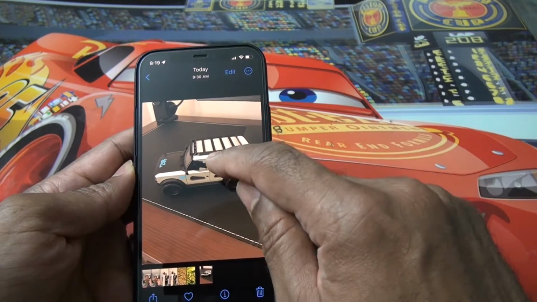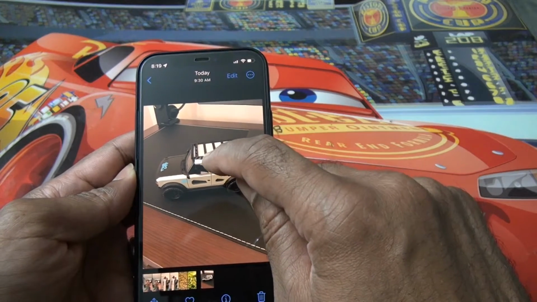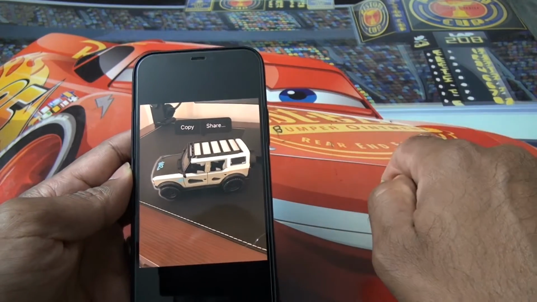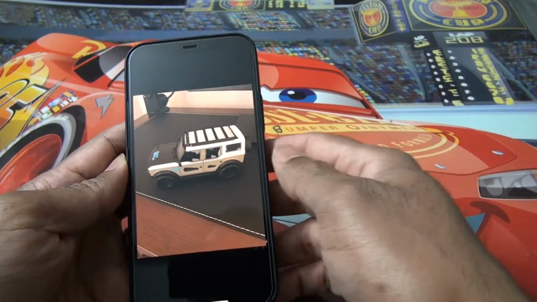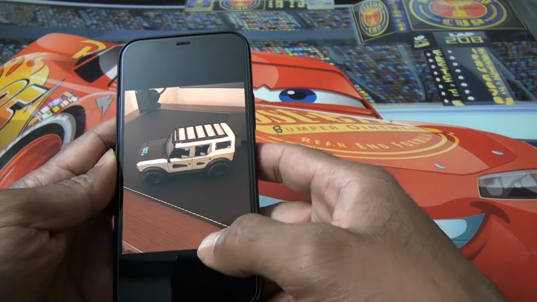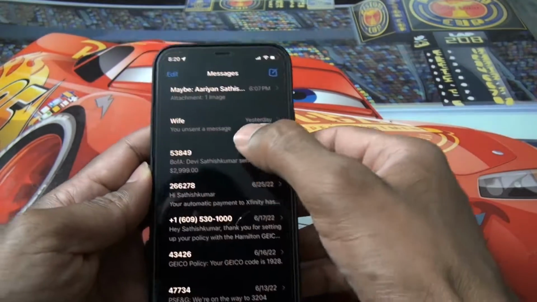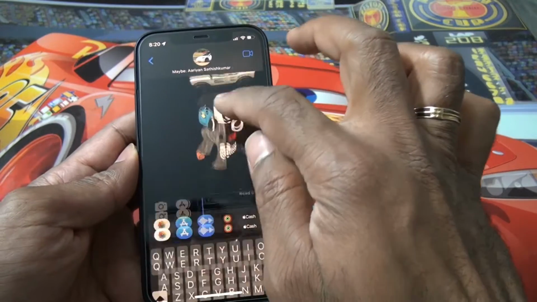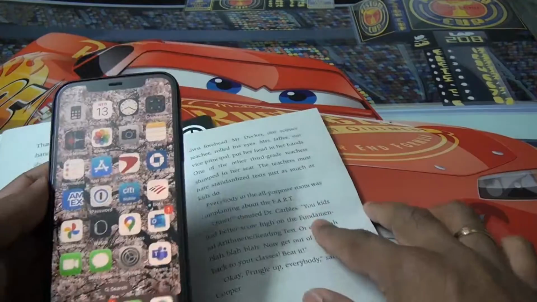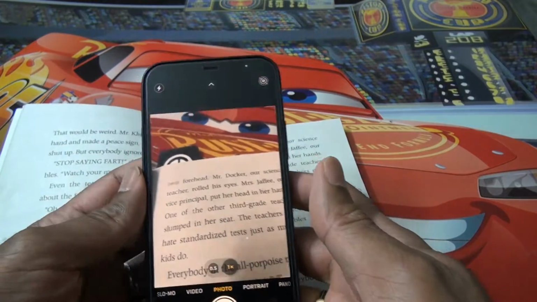And another feature is in Photos. For example, you want to just take out this object alone from a photo. Now what you have to do is just long press the image. You can see a little animation, and you have the option to copy it. This is more useful if you want to create your own stickers for your messaging. You can choose any object from a photo and use it as an image. So you can see there I copied it and pasted it as an image, or a sticker, into the messages.